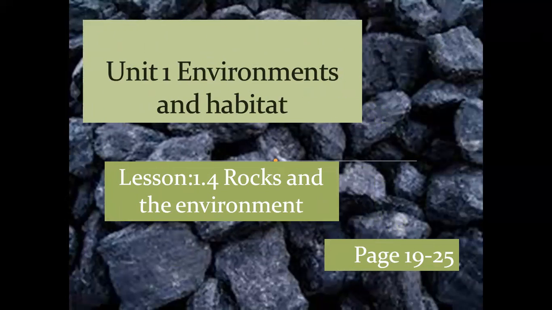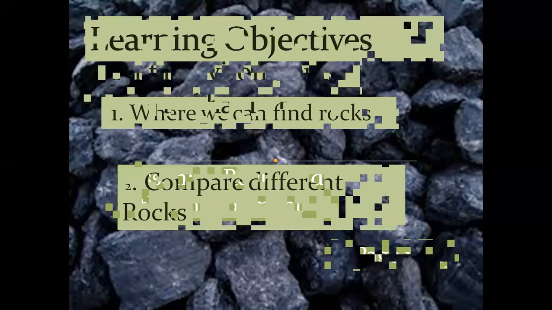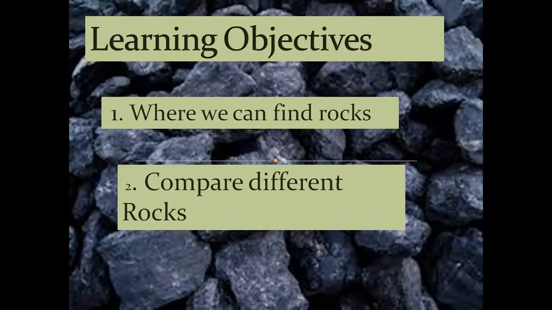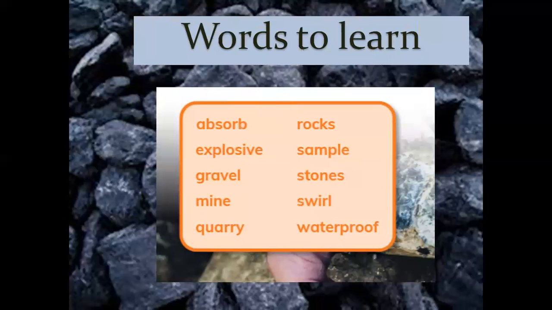It is about the rocks, different types of rocks, where we can find the rocks, and how to compare different properties of rocks. In this lesson there are some important words that we have to learn: absorb, explosive, gravel, mine, rocks, sample, stones, waterproof, soil, etc. We are going to memorize these words and write them in the notebook.